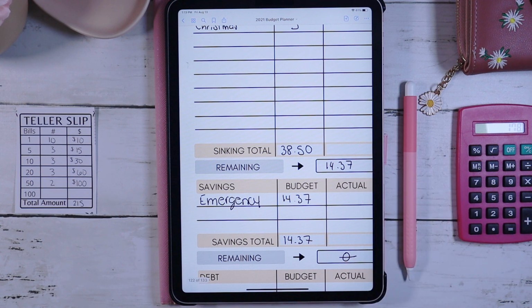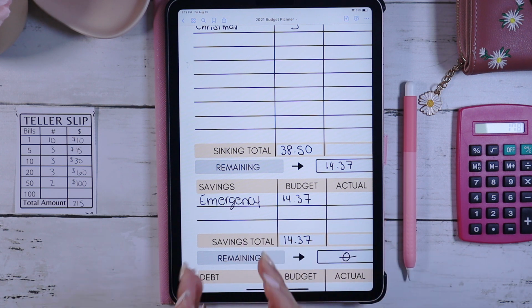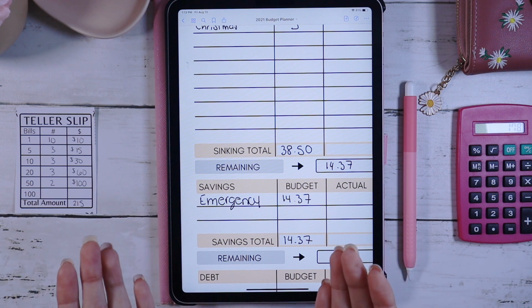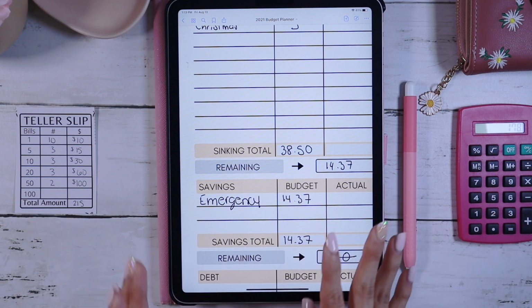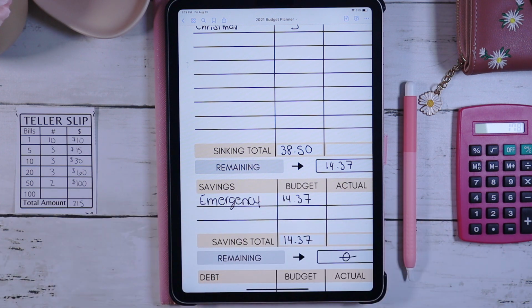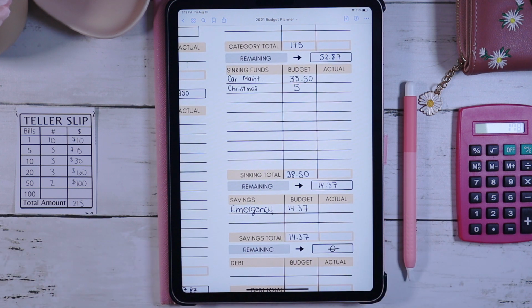And then that leaves $14.37 left. We are going to apply that to our emergency fund because that is a big, important part in our finances right now. Again, there's something wrong with my car and it has to be looked at. So that is where we have made the decision to apply it. Even if you don't have all of these sinking funds and your goals written on your paycheck, that is okay. Go with what is most important, and that is how we broke down this paycheck budget.